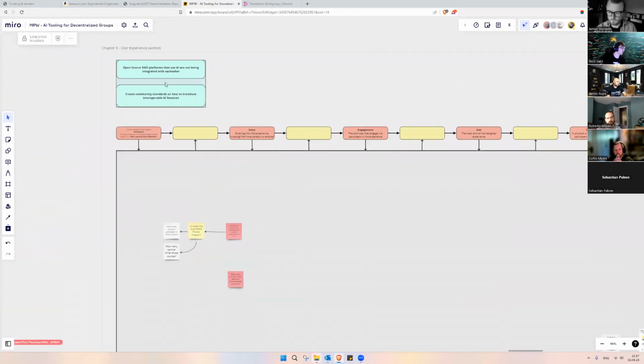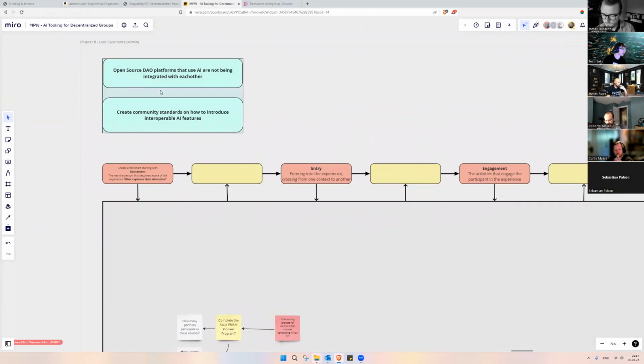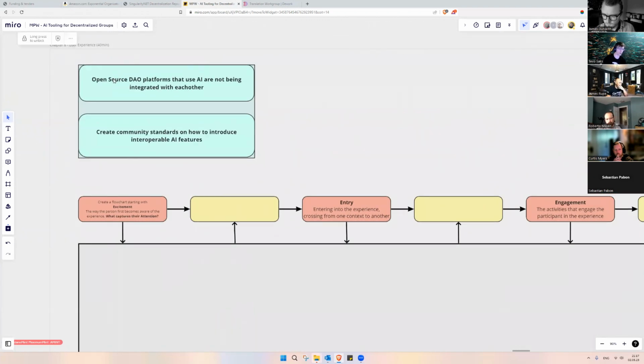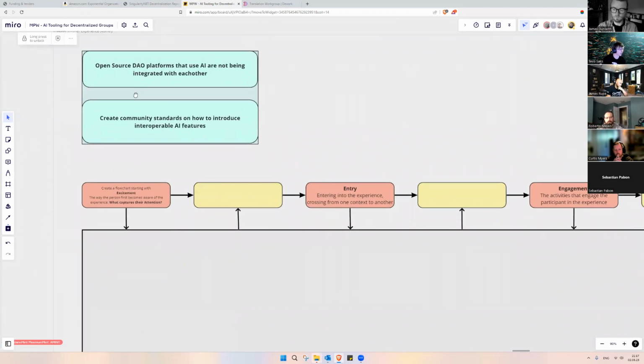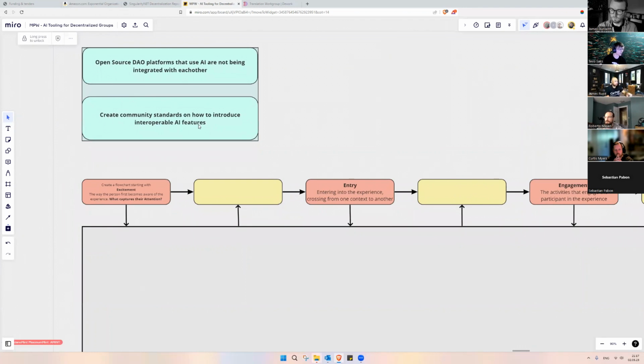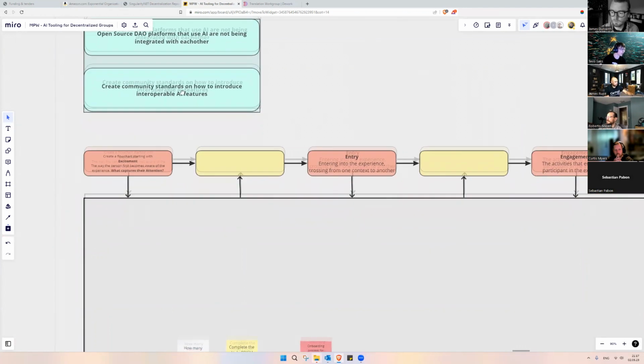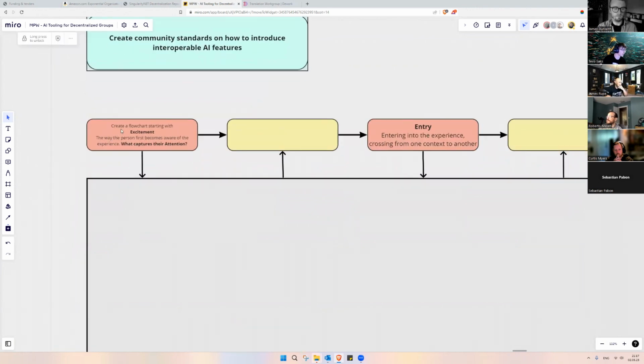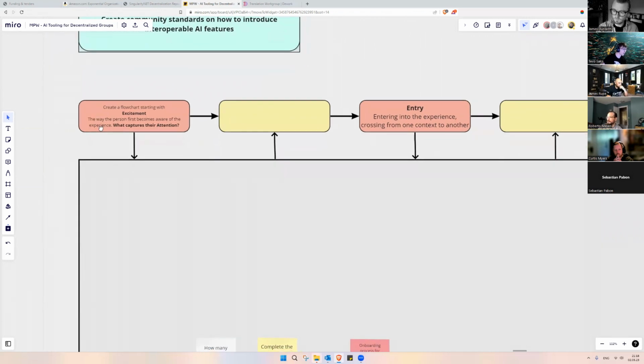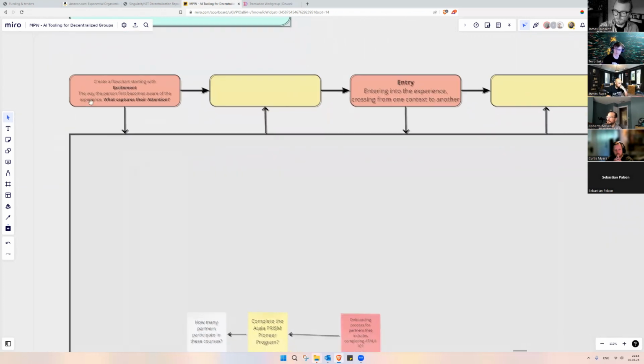Perhaps let's jump into the first point then, of user experience. As a reminder, our problem is that open source DAO platforms that use AI are not being integrated with each other. And our goal is to create community standards on how to introduce interoperable AI features. Our first thing is to create a flowchart, starting with excitement, the way the person first becomes aware of the experience. What captures their attention?